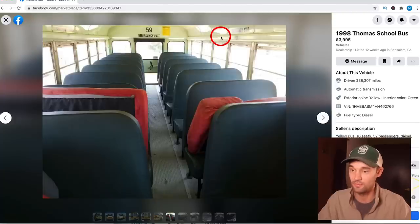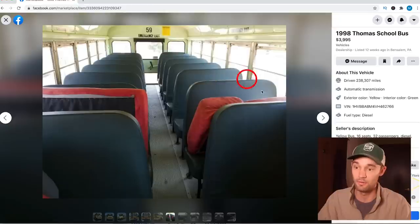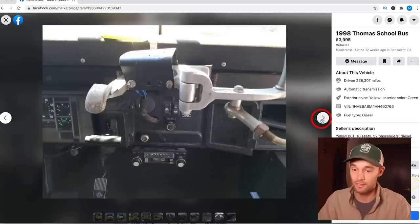If you think about it, this bus compared to some other ones we might see is going to force you into a galley style design, unless you're probably 5 foot or 5'5", because you're not going to be able to walk along the side areas. Right here is only about 5'8" in height, and you'll just hit your head. So you're most likely going to be doing a galley style where you walk right up the middle. But I think that's about it for this one.